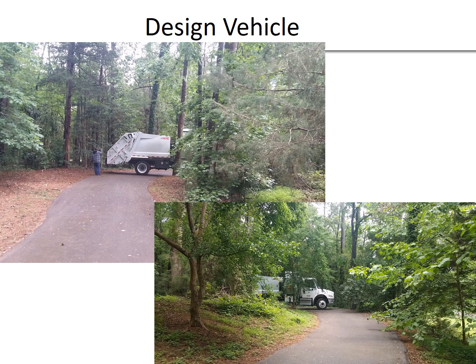And some of the characteristics that impact that design are just the overall size. So looking at the lanes and shoulder widths, vertical clearances. Off-tracking is also important, so looking at intersections and the turning radii, the traveled way widening for curves, pavement widths. All those are going to be controlled by the off-tracking of the design vehicle. Storage requirements as well, turn bay storage lengths, bus turnouts, parking lot layouts.